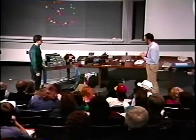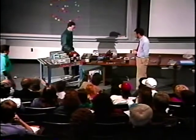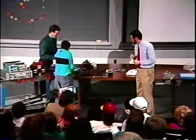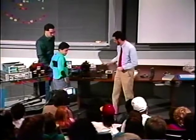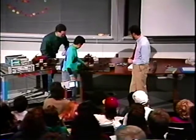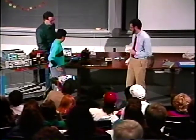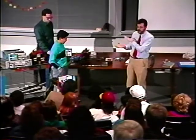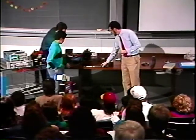We're going to add some iron to this, and we'll show you how much it enhances the field. Okay, first, we've got a small piece of iron. First, it'll just slip into the coil. Just drop it in the hole. Bingo. A little bit of gain, but not a whole lot. The main thing we have to do is get that field moved out, and that's what we're going to use the steel for. Okay, let's add the top and bottom pieces.